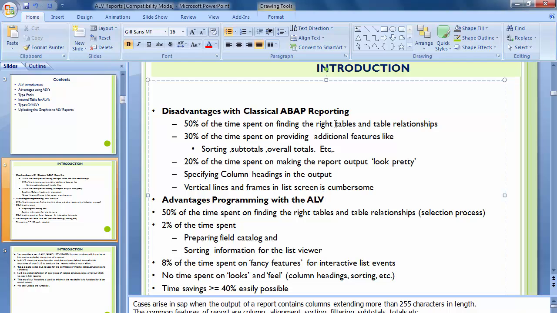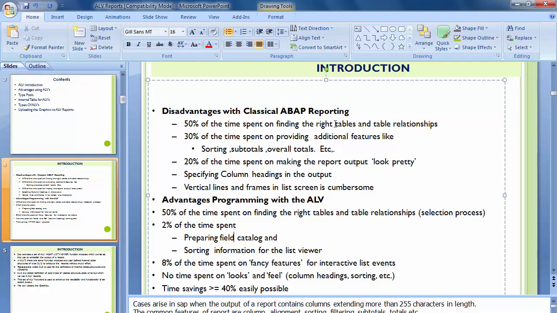When you introduce the ALV concept, you can avoid a lot of time: the 50% of time spent on finding the right tables and table relationships is not required. Only 2% of time is spent directly preparing field catalogs, sorting, filters, etc., and 8% on fancy features.